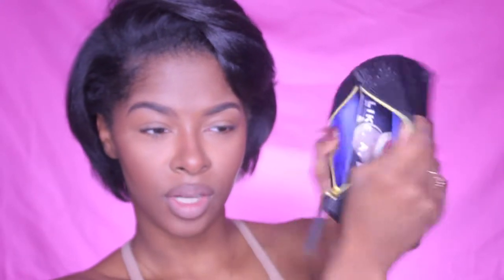No time to waste — let's get right into it. I like how the inside is kind of like this violet, kind of like a blue color, but on camera it looks very purple. The theme for this month is basically like a boss. This is Charlotte Cho, co-founder of Korean Beauty. Very interesting.